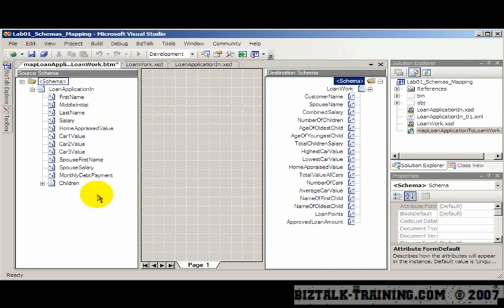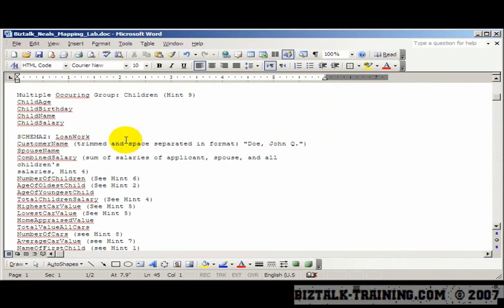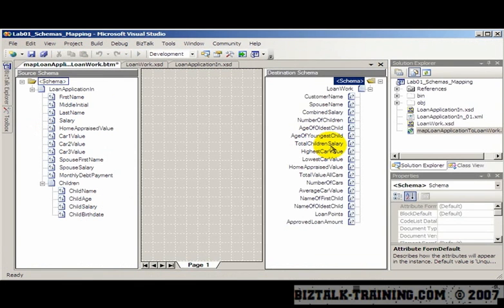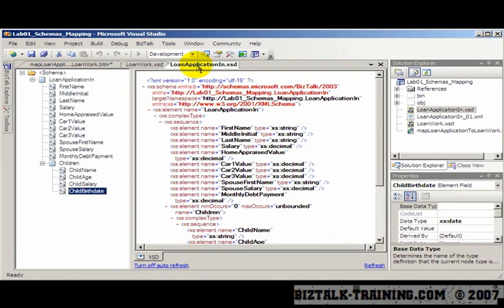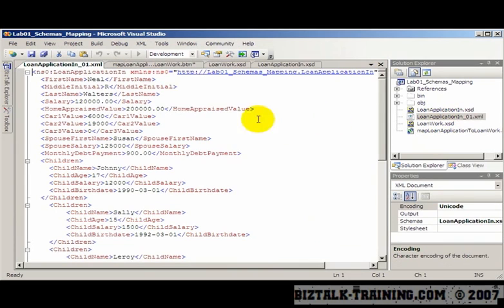Expand the fields here. In a simple map, you just start dragging and dropping fields across, but there's going to be very little simple about this map at all. So let's look at what the instructions say. The customer name needs to be trimmed and space separated in the format John Q. Doe. To know if it's trimmed or not, I have to reopen the input file, because we might have blanks around the name. They want us to make sure we trim those blanks off, and the only way we know it's working is if we have the blanks there to begin with.